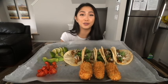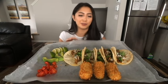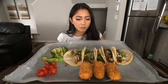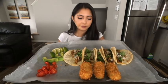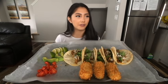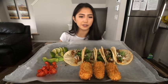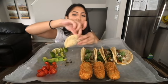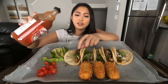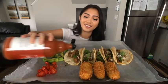Jalapeno poppers are so good, and they have the right amount of spice for me. Well, this is actually my first time making jalapeno poppers. I've had them at restaurants, but this is pretty good. Get a couple more bites in here. Oops. And this big freaking Frank's hot sauce.